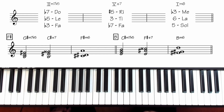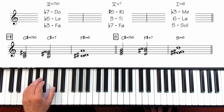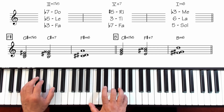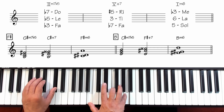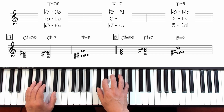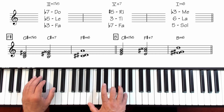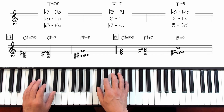And moving on, let's go to the key of F sharp. Okay, 2, 5, 1. Once more. 2, 5, 1.